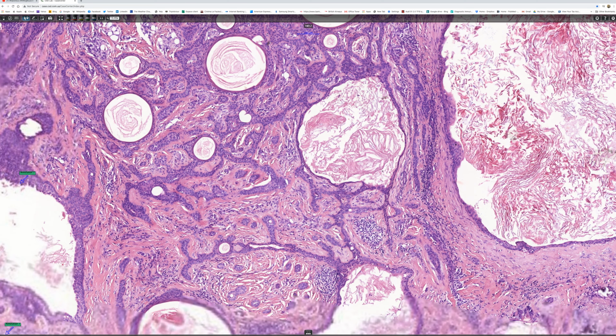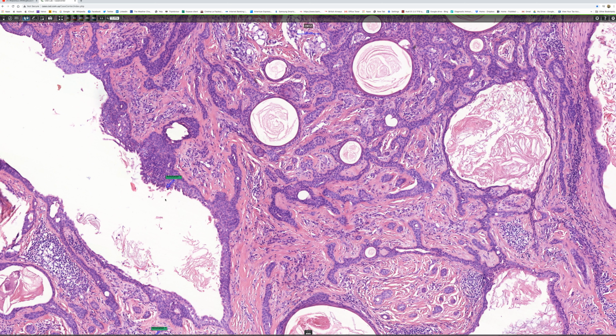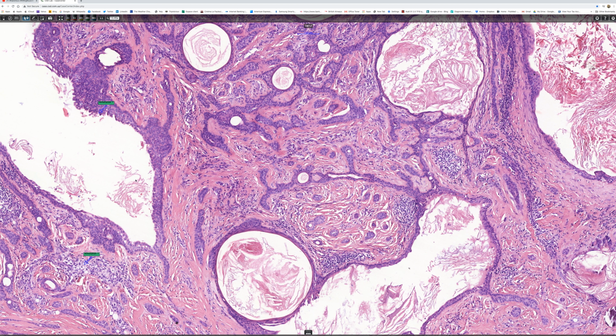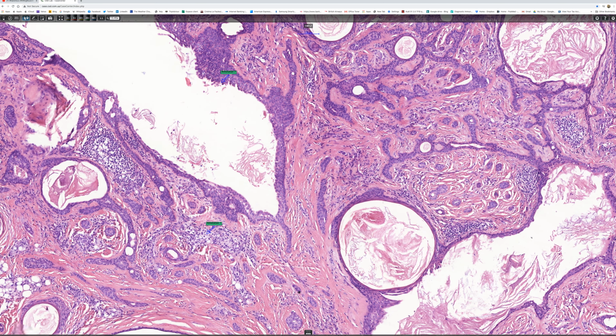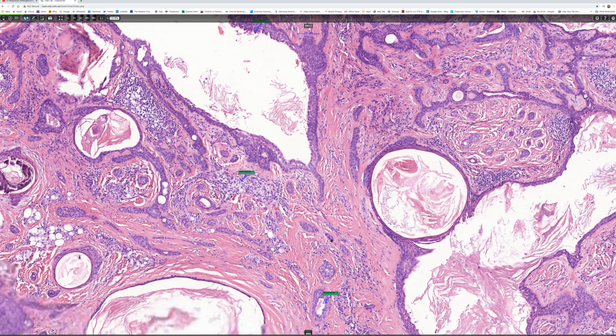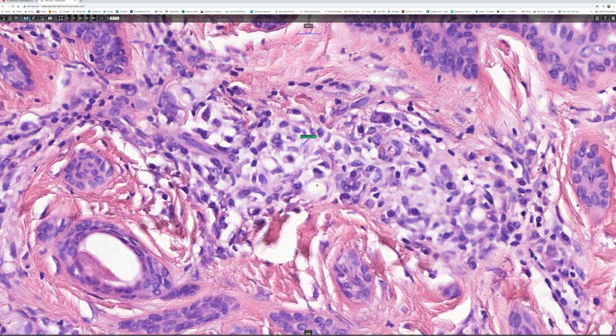In this field, it's very similar to the previous one. There's lovely apocrine differentiation there. So this is glandular formation with cystic change, as opposed to the ductular elements that you see in the middle. So you can contrast glandular, sometimes called tubulo-alveolar. I'm not quite sure why it's called that, but that's what people say sometimes. And this one was quite nice, because I think here we're seeing some vacuolation of the myoepithelial cells.